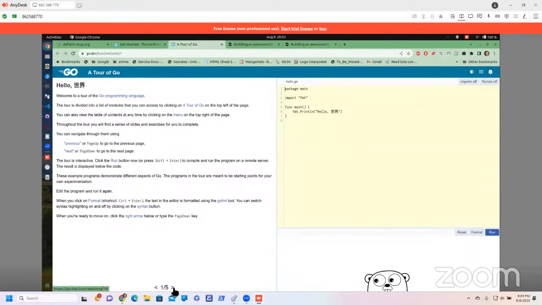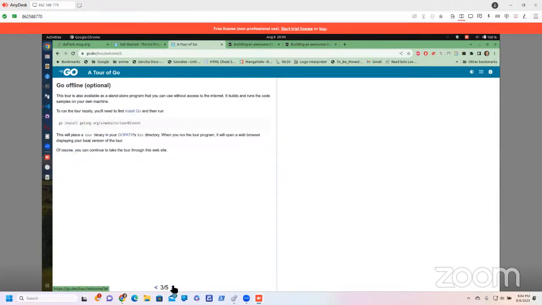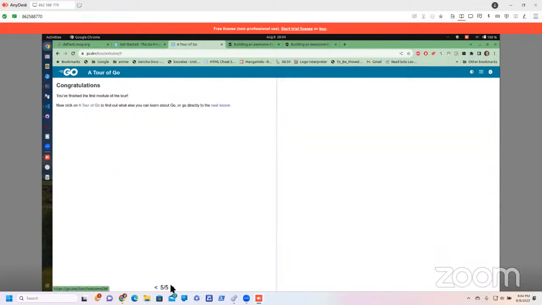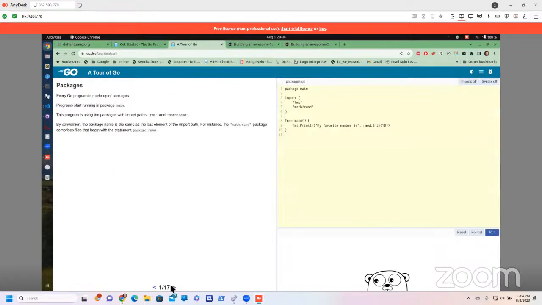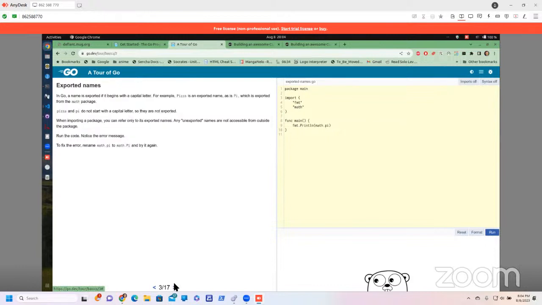And you can step through things here. You can go through, and the Go playground they talk about. Now you start talking about Go packages, imports, exported names.